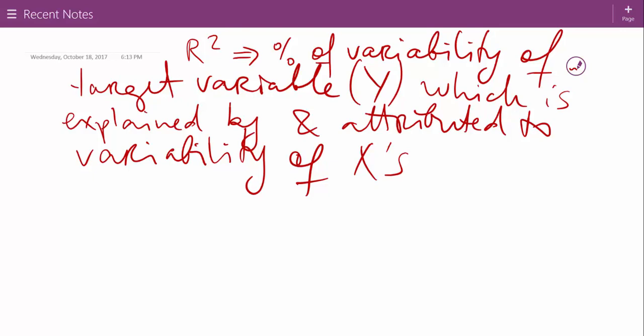Okay? R squared is the value between what and what? Cannot be less than what and not more than what? What's the smallest it can be? 0 to 1, right? So if you have R squared equal to 0, that's the worst model in the world, right? Doesn't explain anything at all. If you have R squared 1, that means you have the perfect model out there, okay? Explains 100%. No doubts about that. But in actuality, it's never 0 and, gosh golly, never 1, right? So typically it's between 0 and 1, but the closer to 1, the better it is.